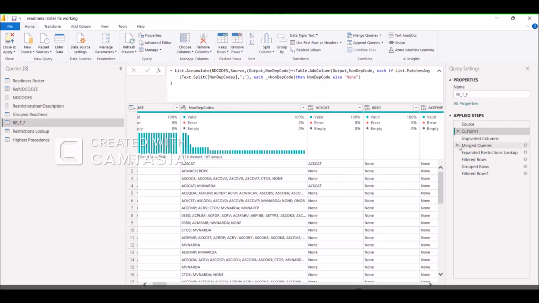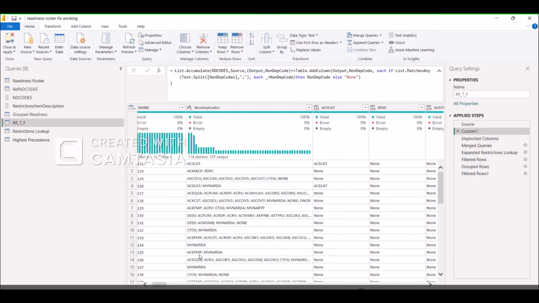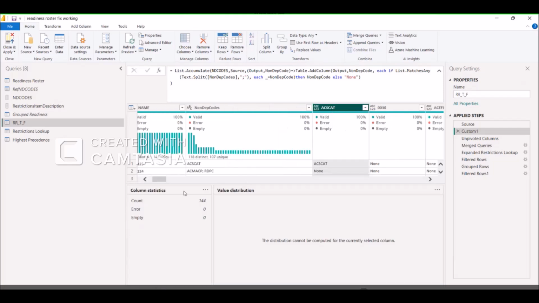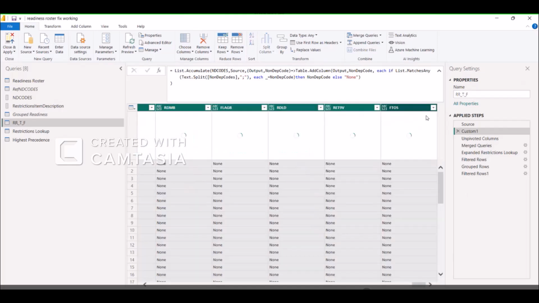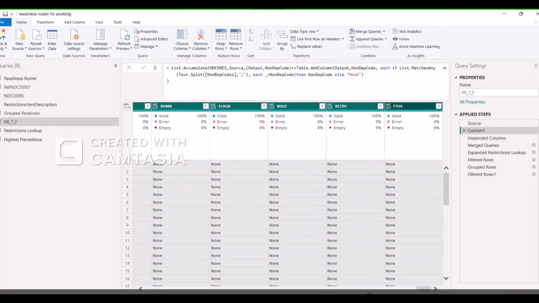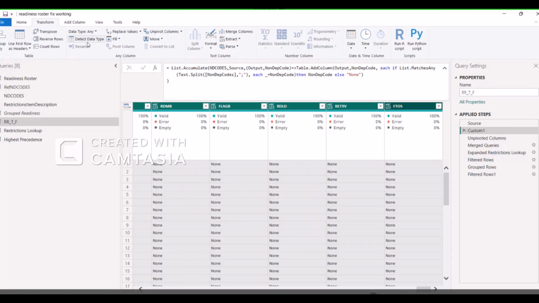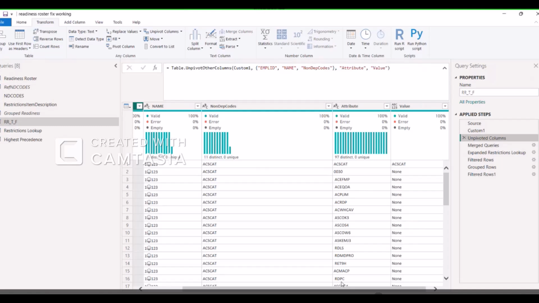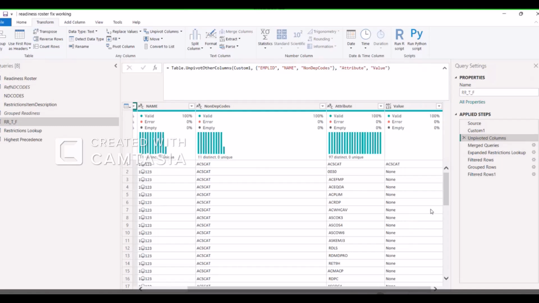Now that we have those two things, we can unpivot these columns. The way I did that is I clicked on the first code column there, and I hit Control Shift, and I scrolled all the way over to the right. I click there, select. Okay, we're going to click on Unpivot Columns. And here, you can tell there's two columns now. One with all the possible non-dep codes, and then whether or not it exists for that person. You can see that person is listed out multiple times. We're going to clean that up.